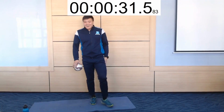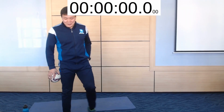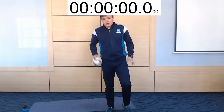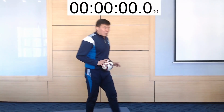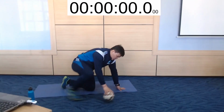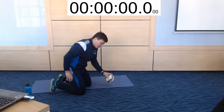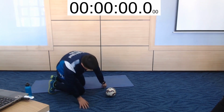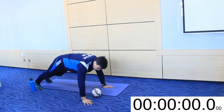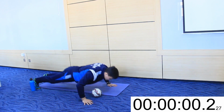Okay, getting tired now. Okay, halfway. Now 3 more exercises to go. Next one is the push-ups. You will do the push-ups. And while you're doing the push-ups, you will change the position of the ball. So next push-ups, you will change the ball. Okay, get ready. And now 3, 2, 1, go.